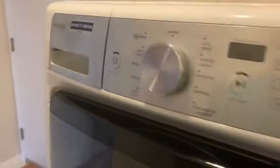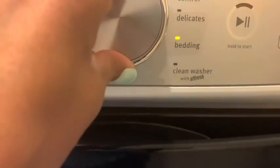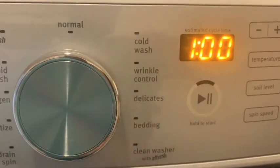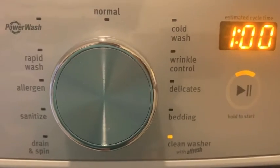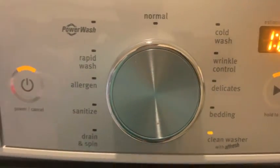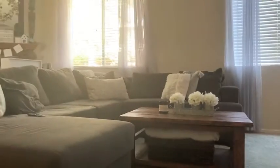And then for my dryer, I didn't do that this day, but typically I always clean out the lint trap, and I will go in there and vacuum out that lint trap once every so often. Probably not once a month, maybe a couple times a year, just so I get all of the stuff. I make sure everything is out of it. And you see my washer had that setting on it for this cleaning cycle.